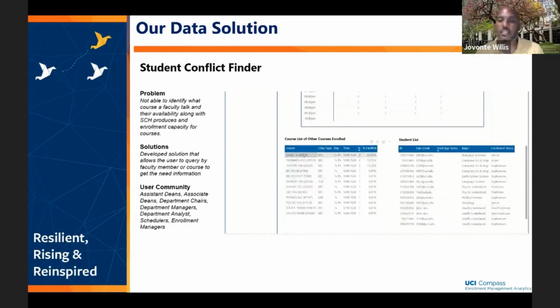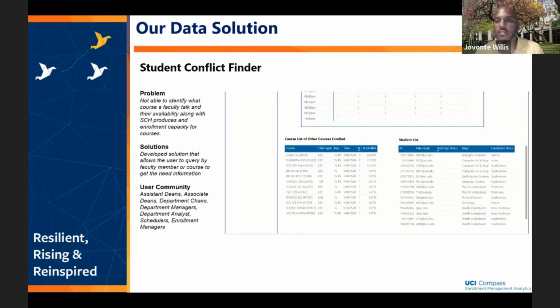So now what they can do within the click of like 3 clicks, they can come in here, select a course, and get a calendar view of what time of the day, how many students are enrolled in courses in that time of the day. They can then click on that number and get a list of those students who are enrolled in that class. So they can come and say, you know what, 3 o'clock is the best time for me to move this course. Let me see who those students are.